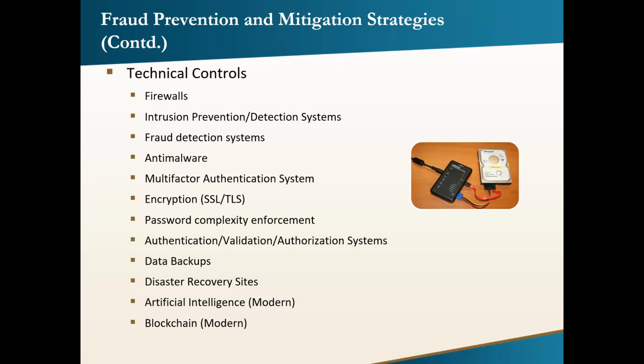Then multi-factor authentication systems. Yes, I know this is being implemented by most banks, although there is still one bank that still allows its old mobile app to connect, and that old mobile app does not support multi-factor authentication. Multi-factor authentication simply means using what you have and what you know to have access to your resources. As simple as that. Things like OTP are examples of using multi-factor authentication to access your resources online. Then encryption, using secure socket layer and transport layer security.